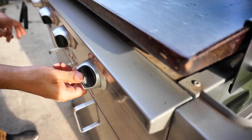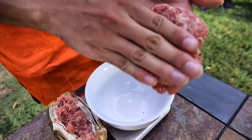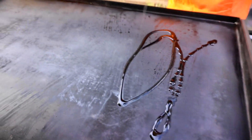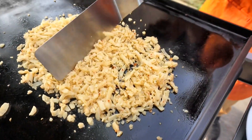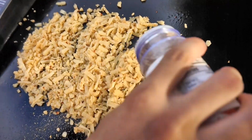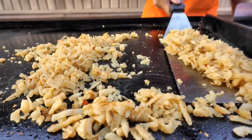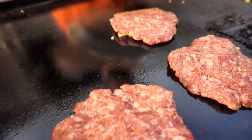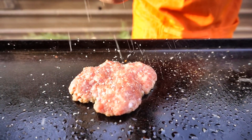Fire up that Blackstone griddle and get it really hot. So the first thing Alex is gonna do is make some patties out of our Jimmy Dean breakfast sausage. Drizzle a little olive oil on the griddle top and it's time to drop the hash browns. We bought pre-made hash browns, but you can make your own if you want to. Season those hash browns any which way you want to and start mixing them up. We want to get these nice and crispy. Meanwhile, Alex is gonna throw down those sausage patties with a little help from Salt Bae.